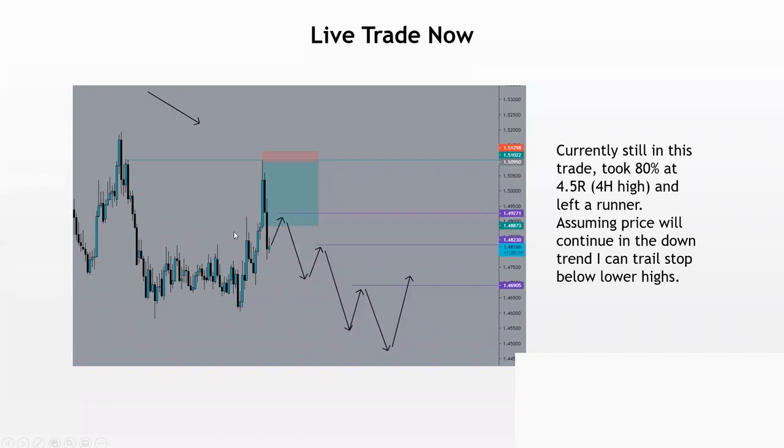But you can see, assuming the price did this, I could trail my stop loss on the daily below these lower highs. Does everybody see why you could do that? And does everybody understand what you would do in this case? So it's tricky because at this point you're still in the trade. The trade is all the way down here. Your stop loss is still at break even. You haven't secured anything at the minute because are you in this one?